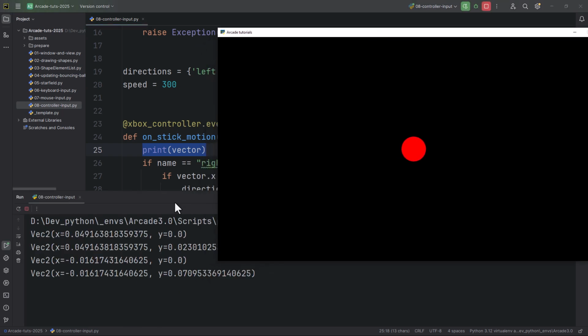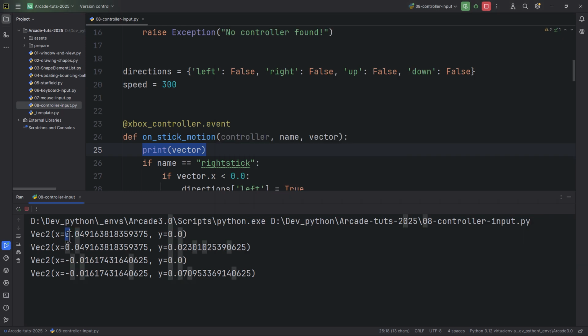As you can see, without moving the stick, it prints x is 0.04 and here also 0.04, here it is 0.01, the y is 0.02. So without moving the stick, it has these very small values, which are usually smaller than 0.1.